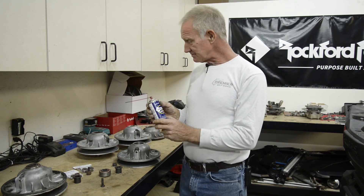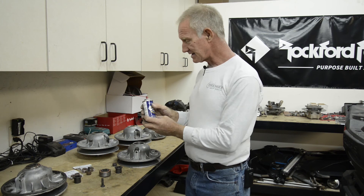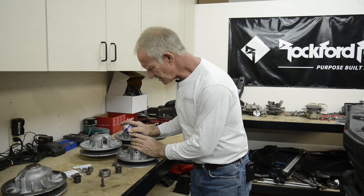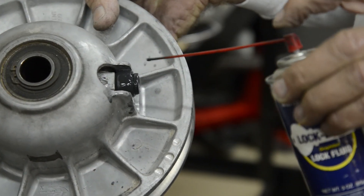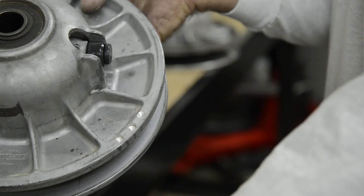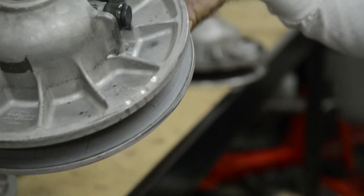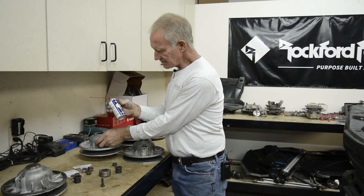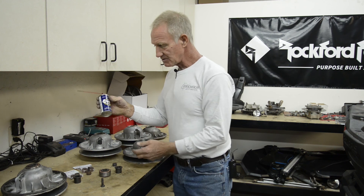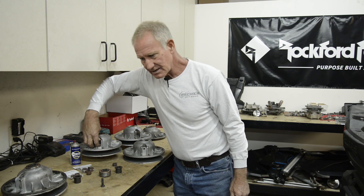What we suggest as an owner is this product — it's a small can with a lot of graphite in it and it works extremely well. Just a little shot of graphite can help loosen up and free those rollers. The liquid in it dries up and leaves nothing but graphite. I know it's messy, but this is going to be the lifesaver of your clutch — just using a little bit of graphite spray to get those rollers turning freely.